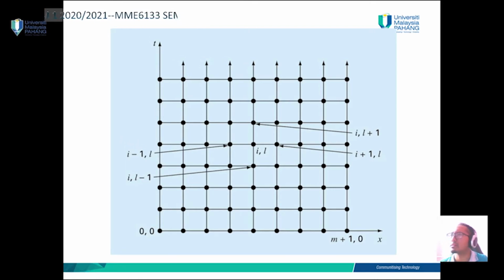This is the grid we are going to use for the finite difference solution of a parabolic PDE in two independent variables such as the heat conduction equation. Note that in this grid, unlike the elliptic PDE, the grid is open-ended in the temporal dimension. So it is open-ended in the time dimension. Previously it was closed-ended, so this is closed-ended for elliptics, but for parabolics it is open-ended in time. So it can go until infinity.